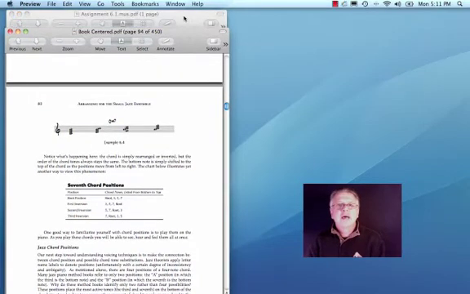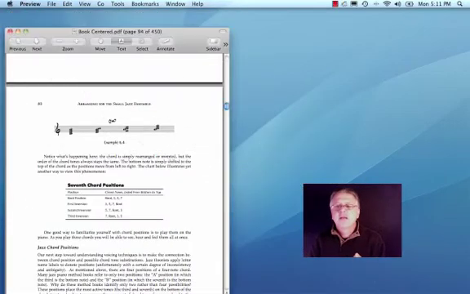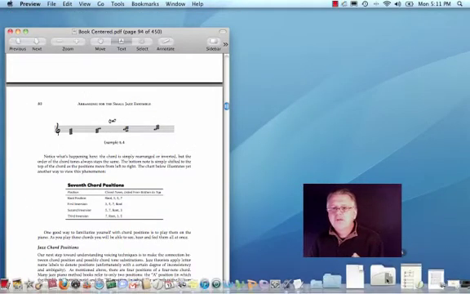So we'll have to do that because, as you look at the assignment here, this is a PDF version of each of the assignments in 6.1. These actually are in landscape in your book, but it's a little easier to see them here. You can see that the top note is given, so we're going to have to notate the chord tones below each of these chord tones that are provided. I've extracted a few of them that we can do together.